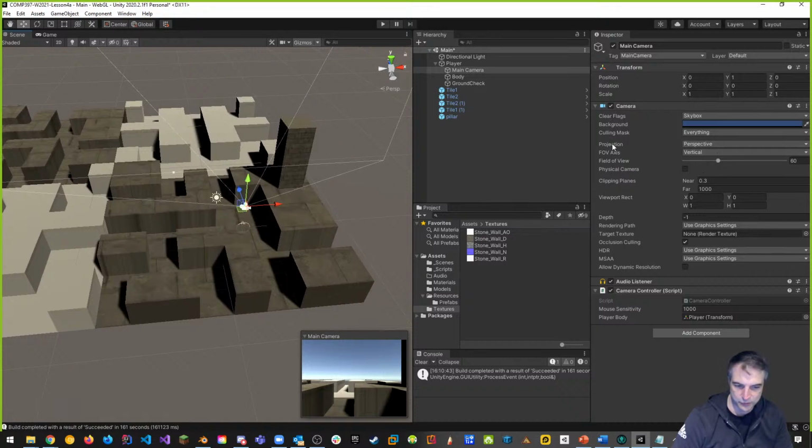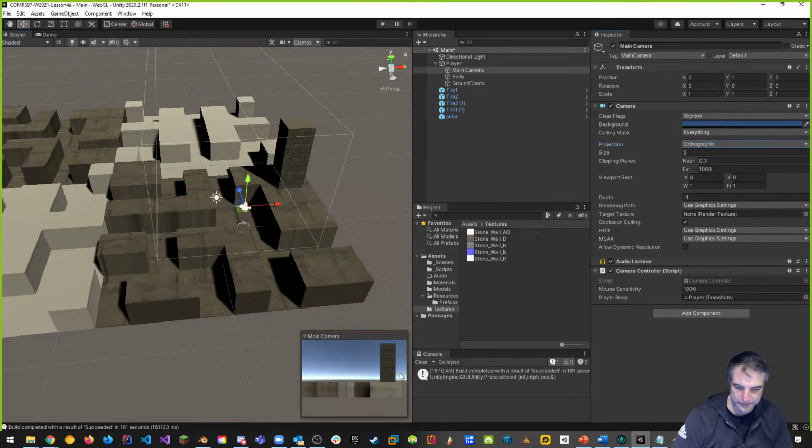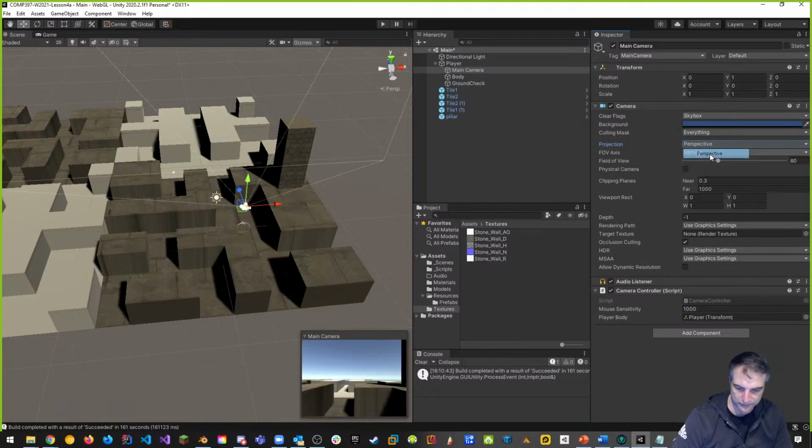However, I can switch this projection. If I wanted to make an orthographic camera for some reason, I can switch it to orthographic, and then it sees things differently. You can see that it sees everything flat. Of course, that doesn't work for us in a 3D world. Let's switch back to perspective. As you can see, now we're back to the regular 3D way of looking at things. All right, so let's go back.